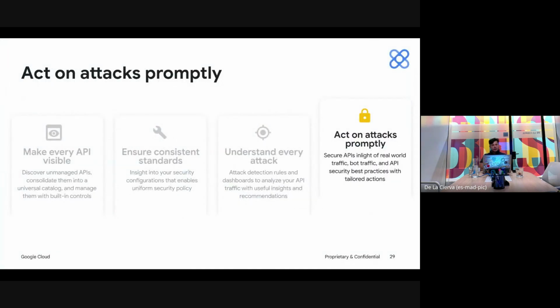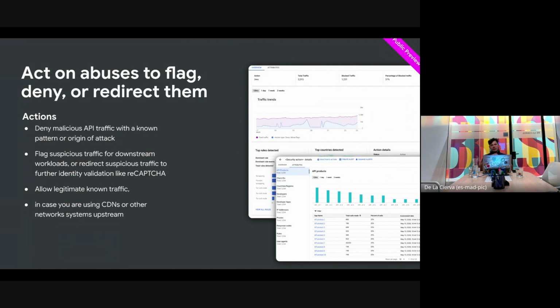Okay. And finally, before passing to the demo, how we can act on every attack. After doing the triage, after understanding what is happening with our traffic, we can create some detection rules or security actions in order to protect our backends. How can we define these rules? For example, if I have identified an OAuth abuser, I want to create a rule that says, next time that an OAuth abuse happens in my environment, or in this API proxy, or in these three API proxies, please act proactively and block the traffic, or maybe flag the traffic, or maybe allow the traffic. Those are the three actions that we can do.